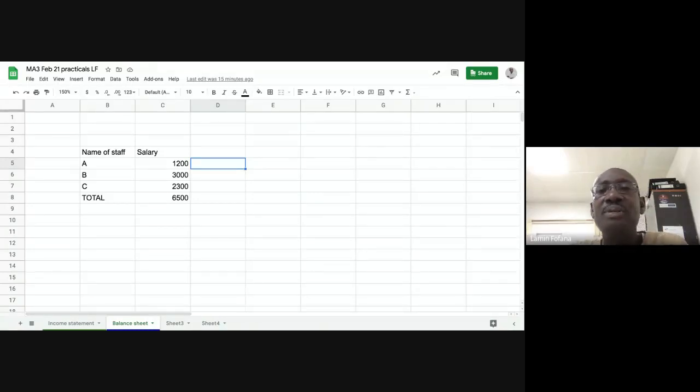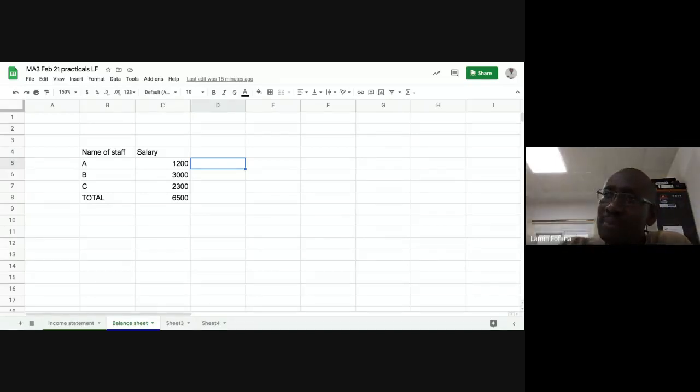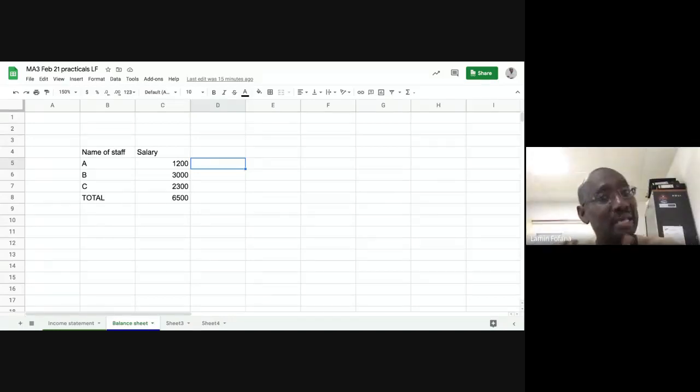Or you can set it up in such a way that you could say, to remind you 1 week before the due date, or 1 day before the due date, or 1 month before the due date. Whatever you want to do with it is your choice. Okay, so whereas if you know how to use this, you can do a lot of things with it, and it can make your life a lot easier. Okay, so that is the add-ons.